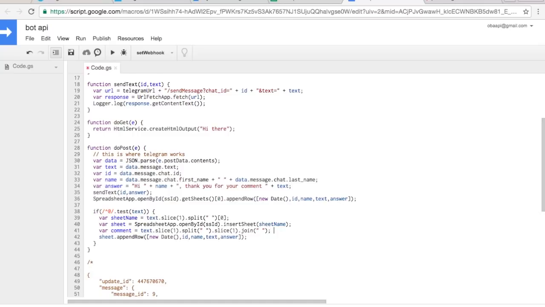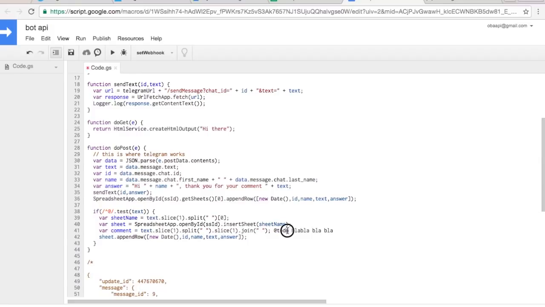So when I have this blah blah blah blah, it will check first: okay, it's true, it starts with this thing. Then it will slice it and split it until the first space, which is "to do", which will be the sheet name. Then it will again split it.